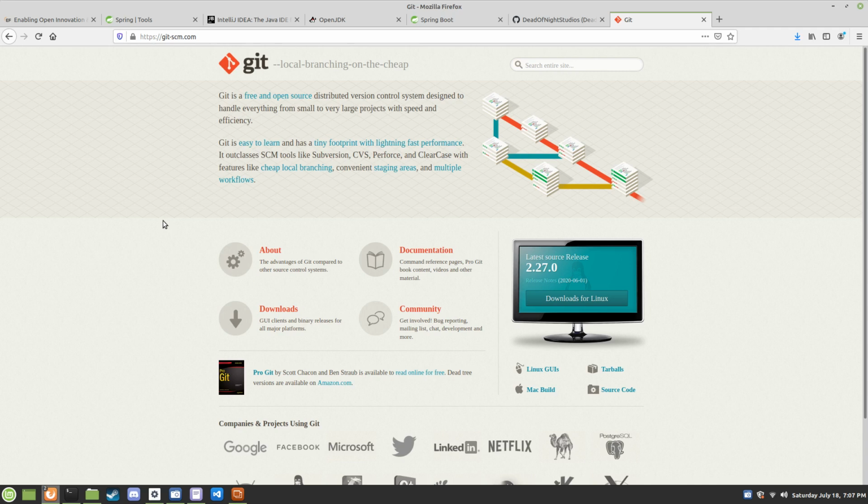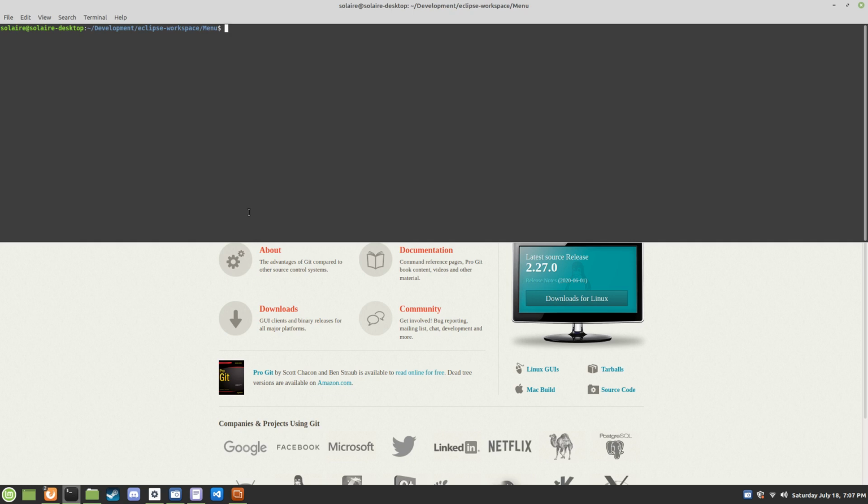Great utility. If you're running Linux or a similar distribution, you can go to the terminal and type in sudo apt install git in order to install the latest. I already have it installed, and if you want to confirm, go ahead and type in git --version, and you should get back the version of Git, which in our case is 2.25.1.